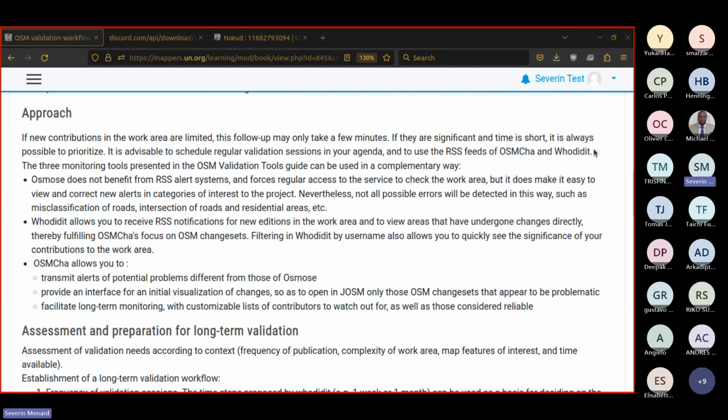I already presented them, so if you missed it or you forgot it, you can go back to the videos on YouTube. So you can set an RSS feed for both of them. Whenever there is a new contribution over the area you monitor, you will have a new message in your RSS feed reader.